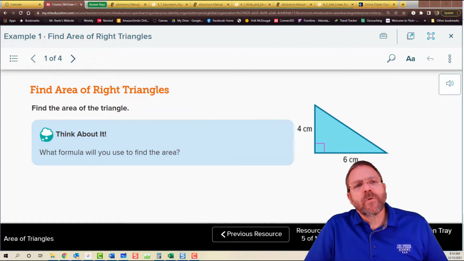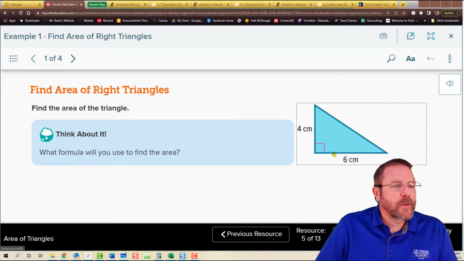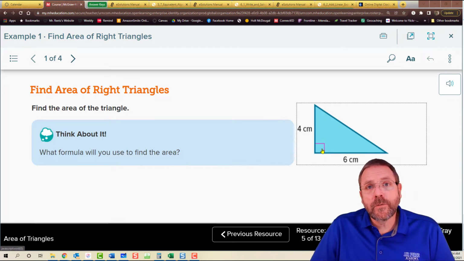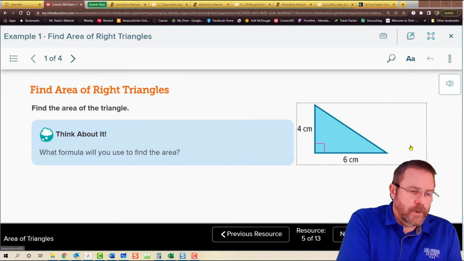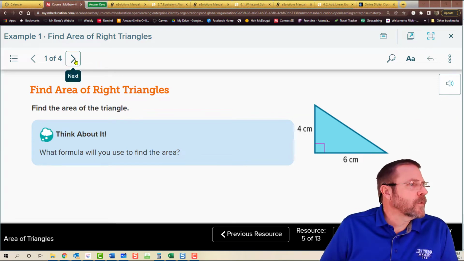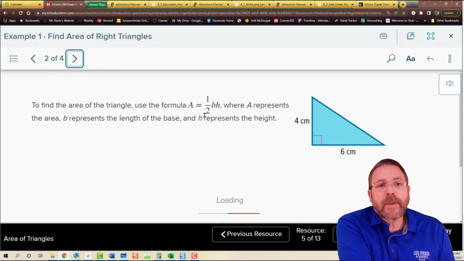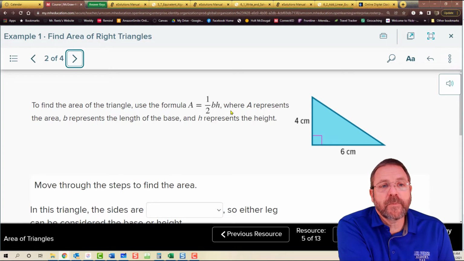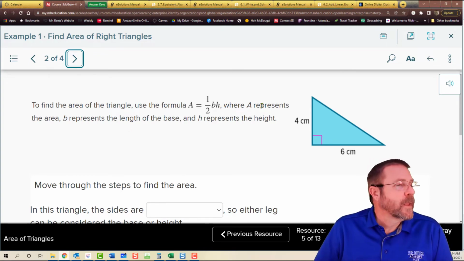We're looking at example 1 here, where they give us a triangle, and that triangle you can see would have a base of 6 and a height of 4, but you could also argue that is a height of 4 and a base of 6. It really doesn't matter. From here we're going to plug in a formula. Now the formula they're choosing is the one they made me use in high school, which is area is equal to 1/2 times the base times the height. That's not the one I'm going to use for y'all, but it works very well.